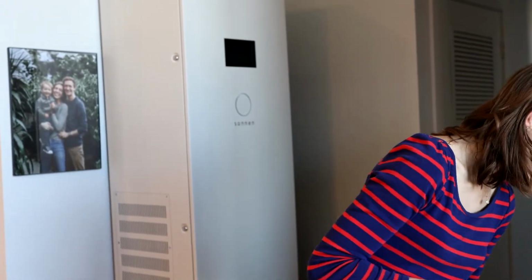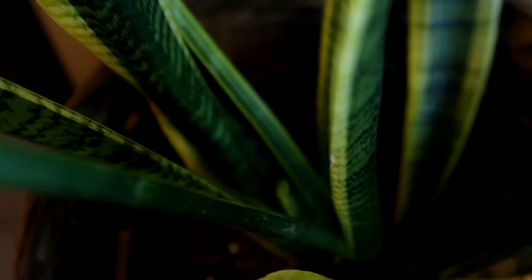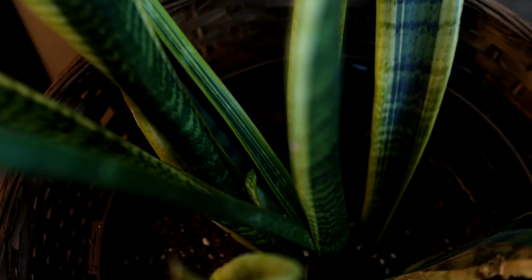And I'm just noticing that I have new growth, which I have not noticed on this guy. Look, right there. I have not had new growth on him since I got him. I think the last time I experienced growth on him was like December of last year. He grew another stalk, but other than that, I haven't had any new growth since I got him over a year ago.